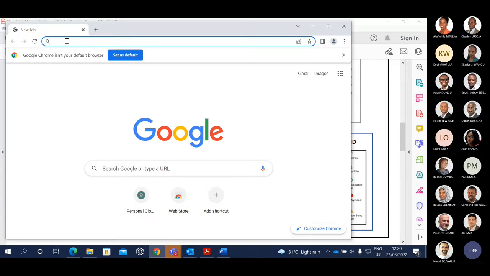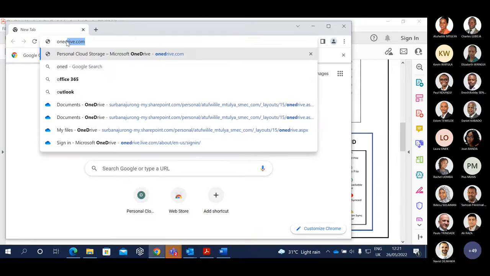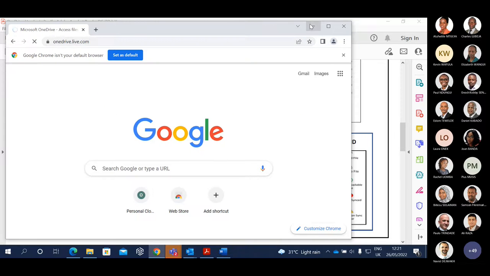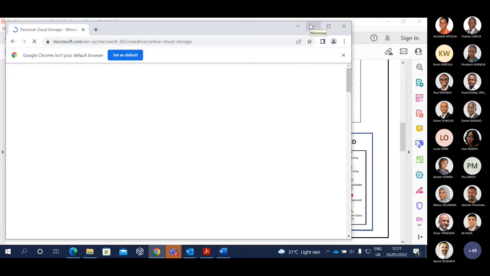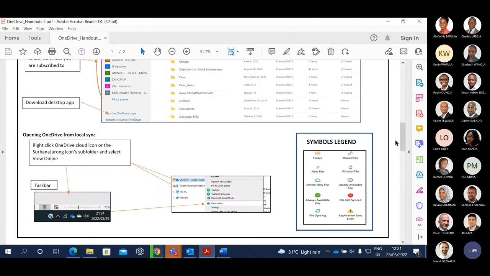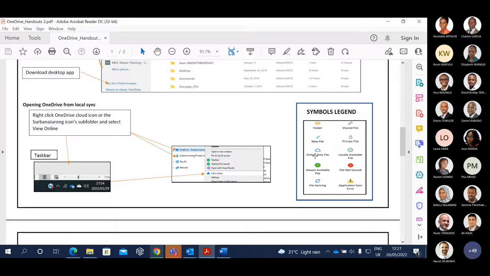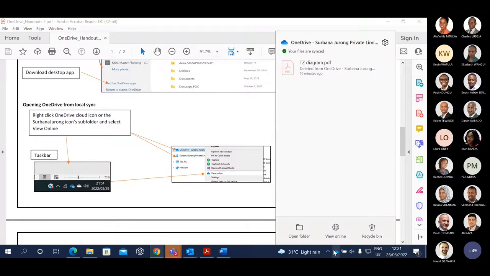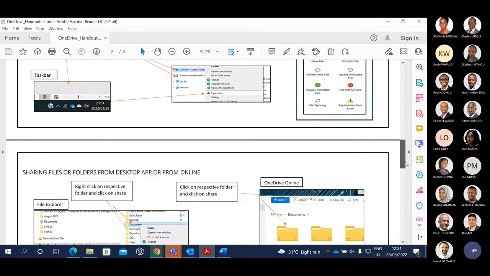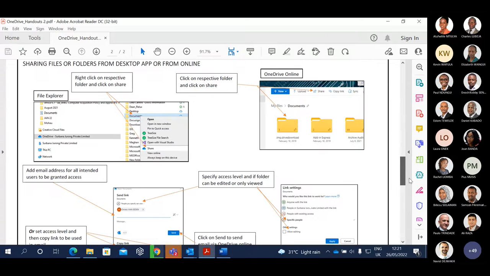If you click OneDrive.com, it will give you options to sign in, and you'll be able to see all of your files, and you can decide if you want to synchronize your files or just view them online. If you sign in and continue, everything will be as normal. So with these symbols, you have to be very careful. If you see an X icon here, that means everything is not synchronized and you need to resolve that issue.